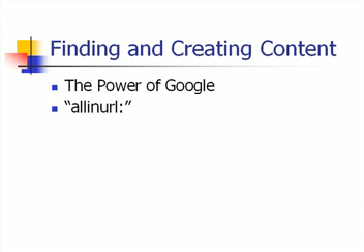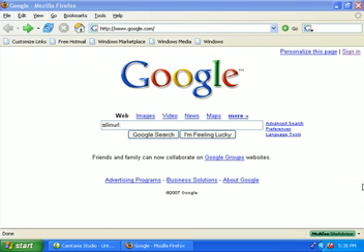You can go to Google.com and type in allinurl, and then your key phrase, and search its database for sites that have that key phrase in their URL, either in the domain name or in a file name. For example, I could use something like allinurl baby safety articles, or baby safety, or baby safety kit. You should find some really good content using this method.